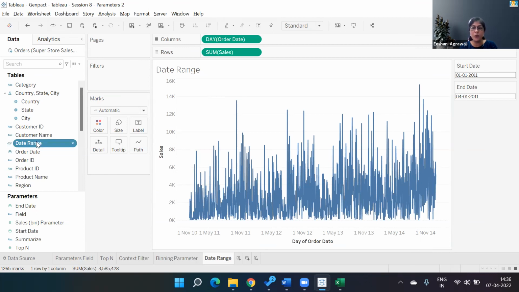So now what should we do in order to get only these values? Now that we have created the field that identifies which order dates fall in the range, what should we do? Over here in this field, it is true if it lies between that range, and false if it does not lie within that range. So how do I utilize this? Where should I drop it?